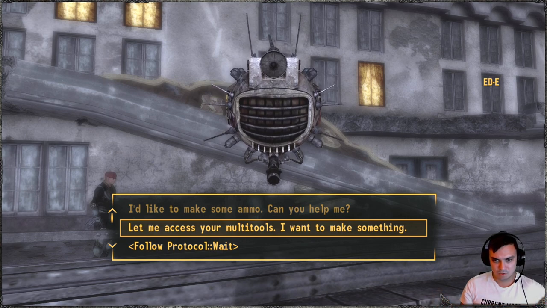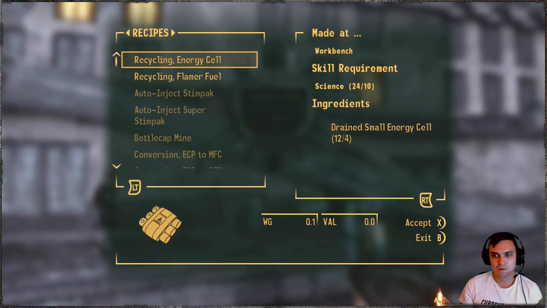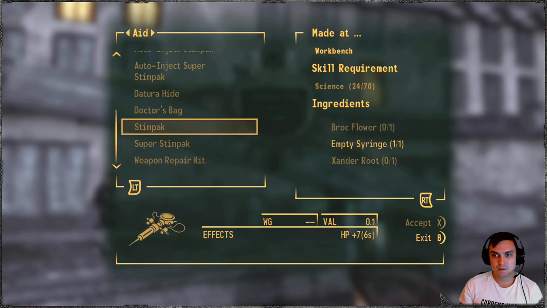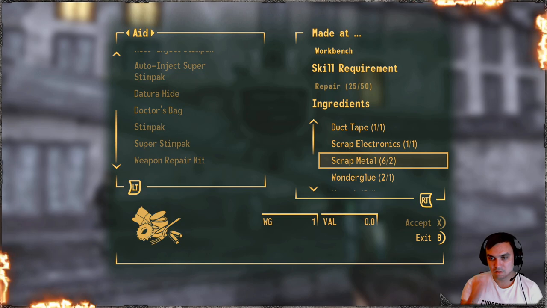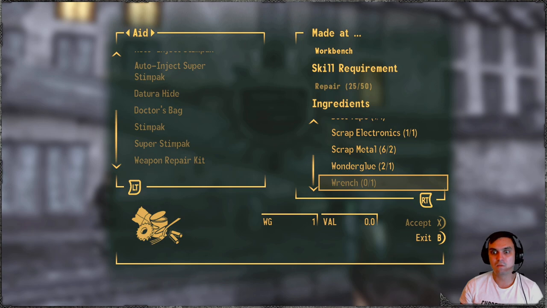Talk to. Let me access your multi-tools. I wanna make something. Huh. Insane. Weapon kit, duct tape. There you go. Electronic scrap. Scrap metal. Bro, this guy is gonna carry a lot. Wrench? Wow. That is so crazy.